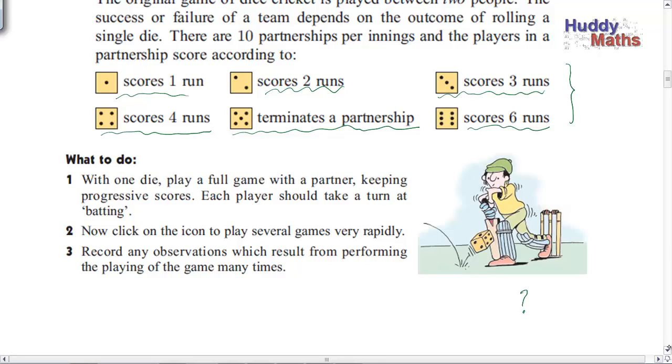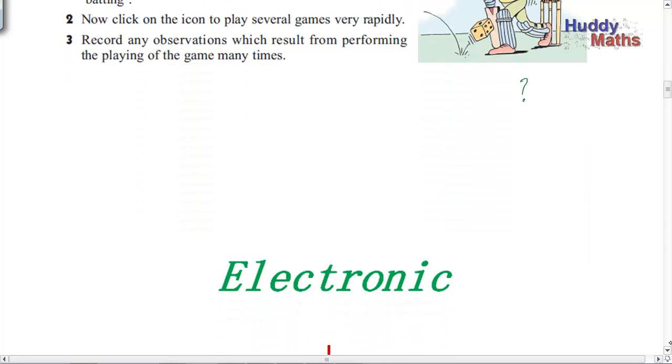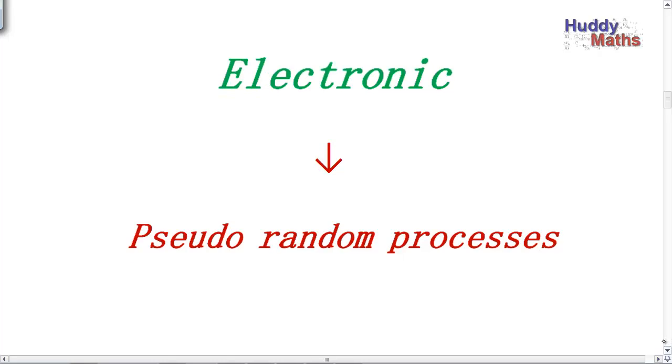All right, let's keep going and have a look at the electronic simulation. Now, this has raised an interesting question, because you want to simulate random processes, so every number or every situation has an equal opportunity of coming up. That's what random means: equal chance of the set of outcomes coming up. So how do you get a calculator or a spreadsheet to generate random values that can represent numbers or situations in your simulation, in your real life thing?